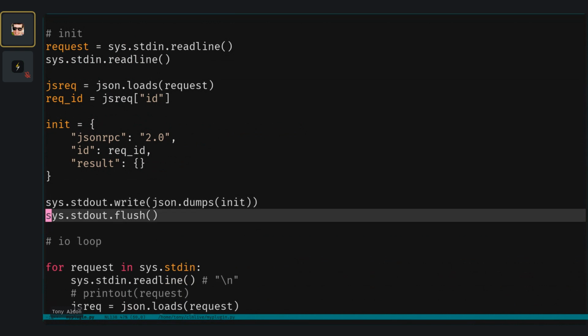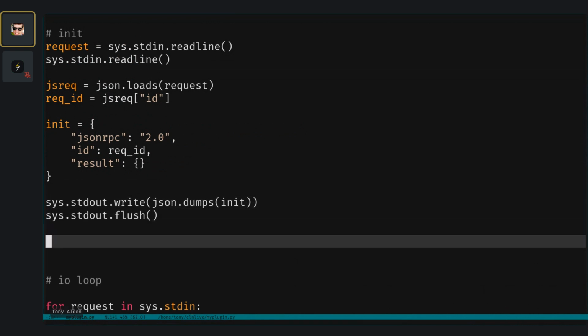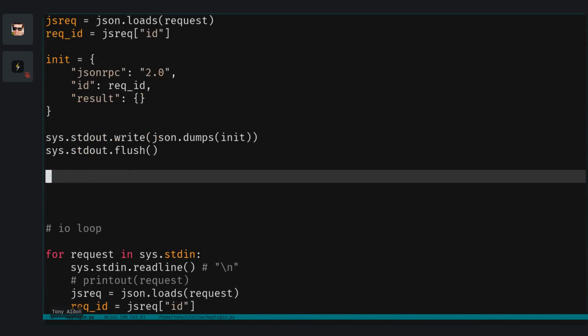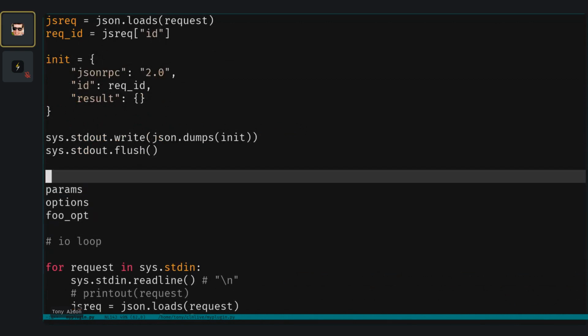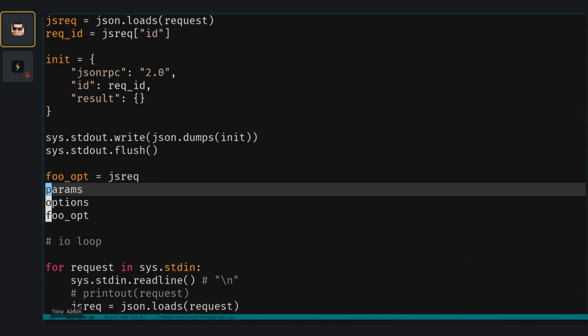Maybe we are not going to mess there, and we can do something here. We are going to call the variable foo opt, and how to get this is the JSON request, and we have to pass the path that is given there.